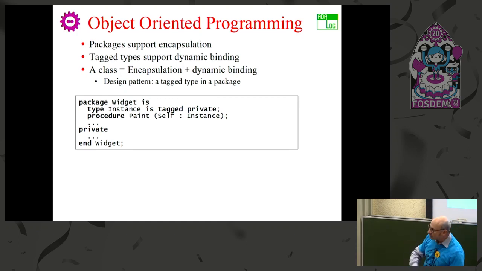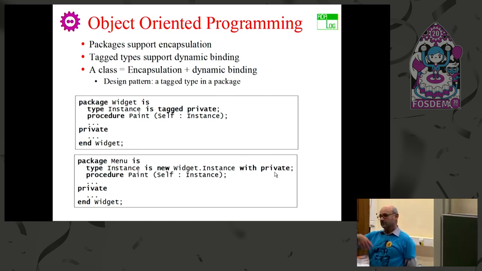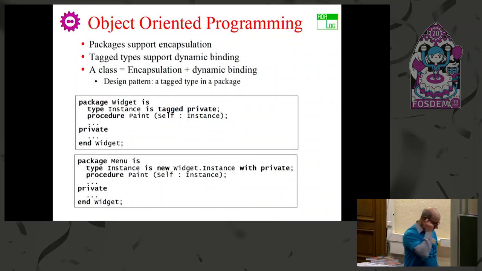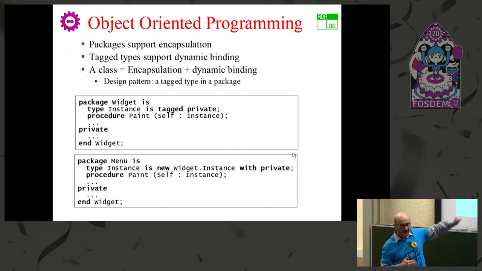So it's not that far away from what happens in C++, except that all the data parts are grouped into the tagged type. And then, of course, you can inherit. So you can define a new type as inheriting from the type above. Where is my mouse? It's here, so it inherits from this one. And you can add a visible part or a private part. You may want to give the extra components to leave them visible or to hide them in the private part.